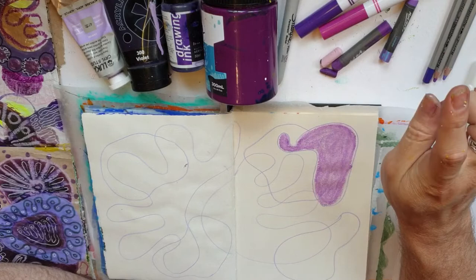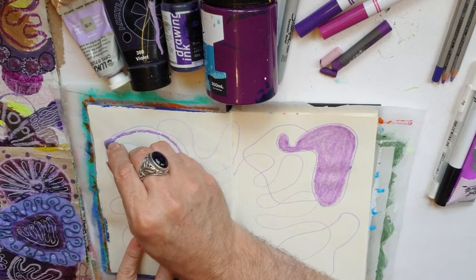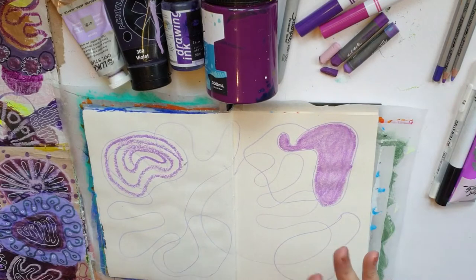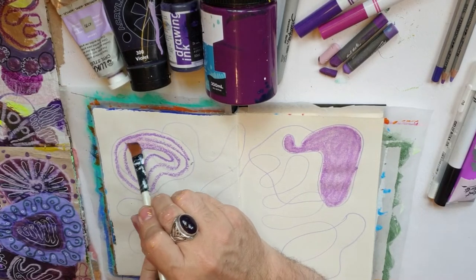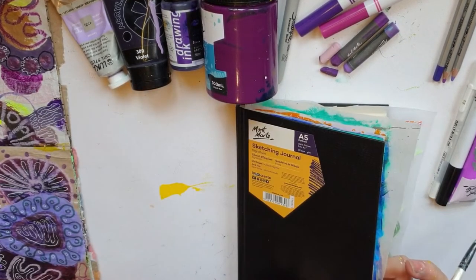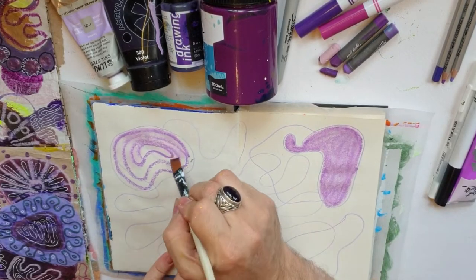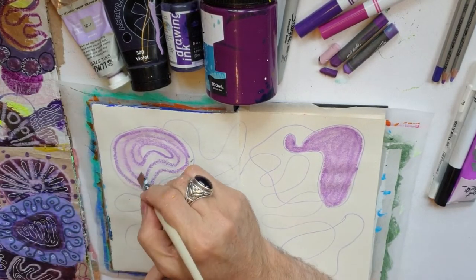I like to say no, not necessarily. I think that 5 minutes, 10 minutes per day can be an effective period of time to get into a practice. So you don't need a lot of time. You don't have to spend hours every day in your journal. So that's another reason why I like to play with a little journal like this. And this is just an A5 Montmartre sketching journal. And I like it because the page isn't that big. I even use 2 pages, do not limit myself. And I see what I can do in 10 minutes or 15 minutes.